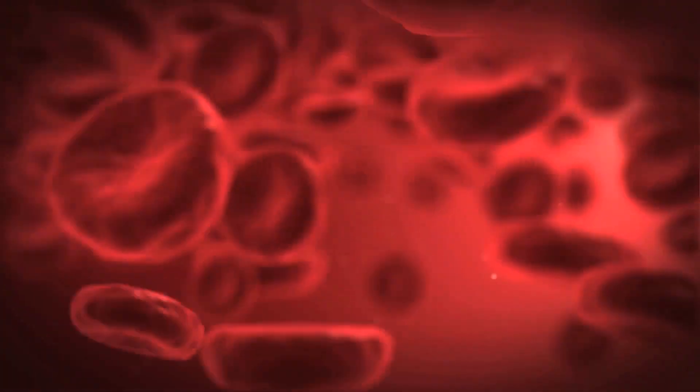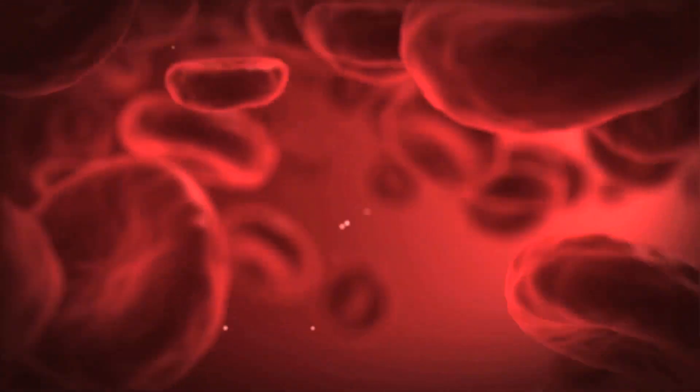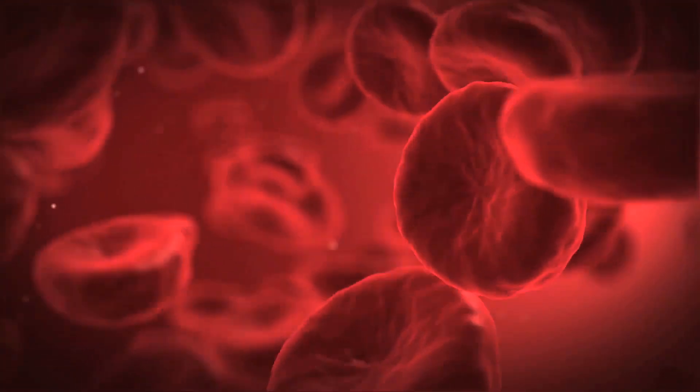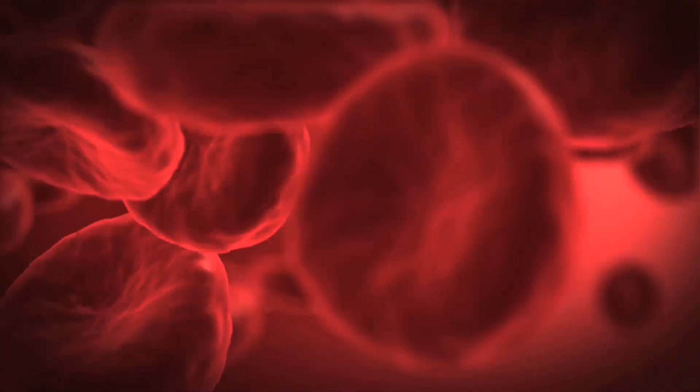Basically, we're bleeding all the time and our organism is self-healing its vessels continuously. The focus of this work has been on the first stages of blood clotting, which, by the way, occurs even in the absence of a lesion. Cells can die, and in that case they open a little wound, or just normal stresses in your body will actually cause little places to not seal perfectly. And in that case, you need this cascade to start rolling in and plug that leak.